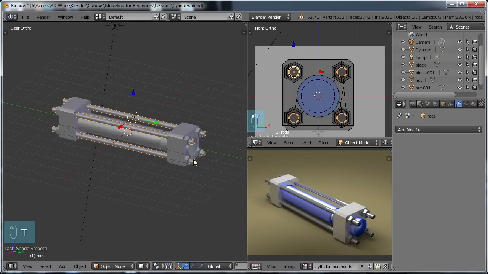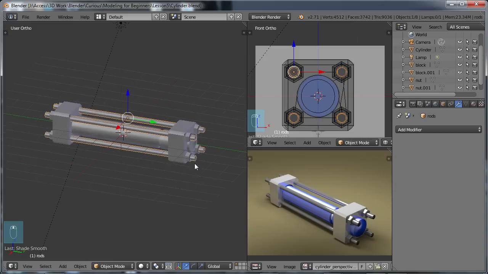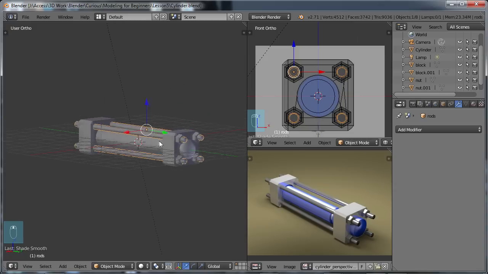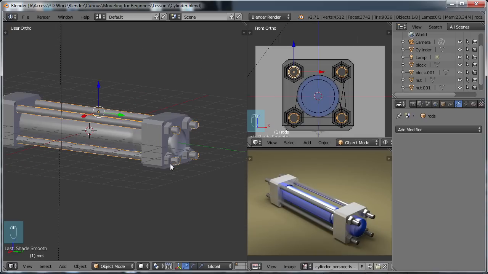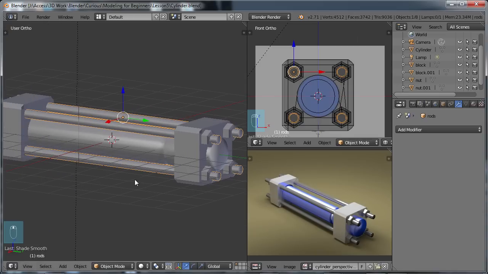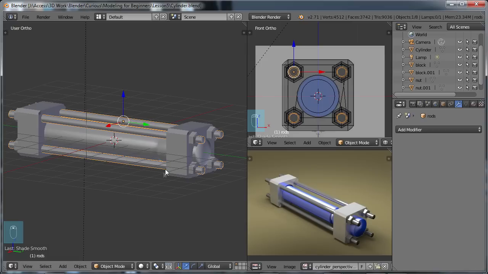And remove that menu. So all that's really left for us here on this is to give it some materials, set up the lighting, and take a render. In order to get close to this look, we're not going to get this exact look, but just a very quick lighting and rendering.